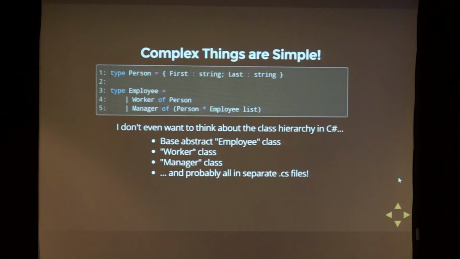And it's basically a way, kind of like enums, of having one type that represents a number of different conditions. But it actually compiles down to a class hierarchy. So if I were to program something like this in C#, I'd probably have to have a base abstract employee class, a worker class deriving from that, and a manager class deriving from that. And they'd probably all be in different C# files. So I did in 3 lines of code what I would have done in 3 files of code in C#. So like I said, F# makes things a lot simpler. Not all the time. I mean, this is a pretty edge case. But it does absolutely do it.